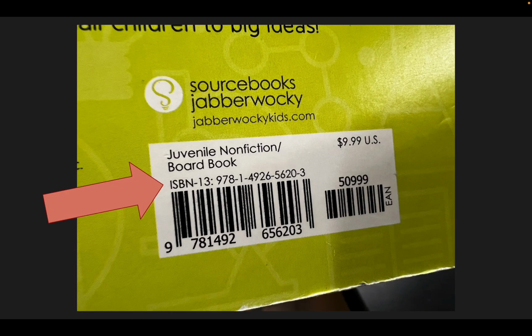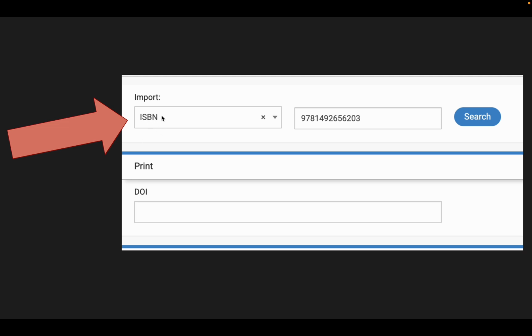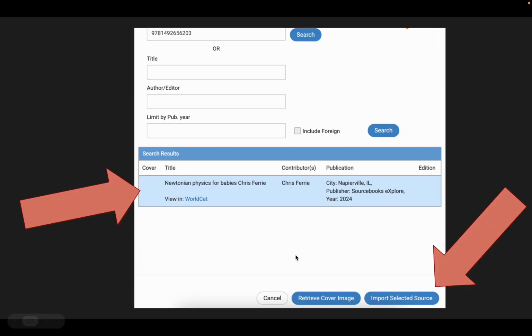Now, there's a trick to doing the books, and it's to steal the ISBN number. You can normally find it on the back by the barcode. Sometimes it says -13 or dash something else. Basically, you want to take this number and type it in where it says ISBN. It's going to take a little bit of time to get it, maybe have a peer read it to you. But once it's in there, it kind of shortcuts everything. And so then you have to select which one best matches. And I already see there's some errors in here. I can see Naperville is spelled wrong. So I'm going to make sure I check for errors in a little bit, but I'm going to hit import selected source. And then I'm going to check for errors.